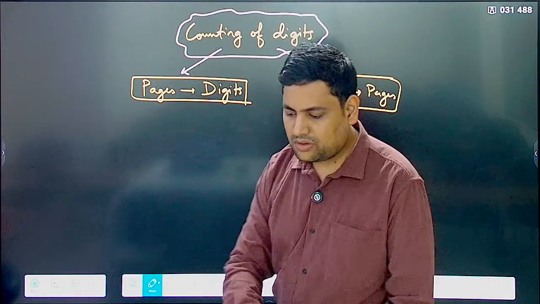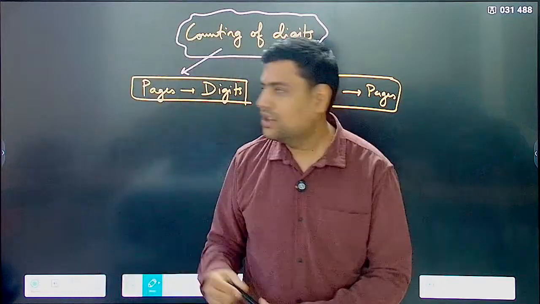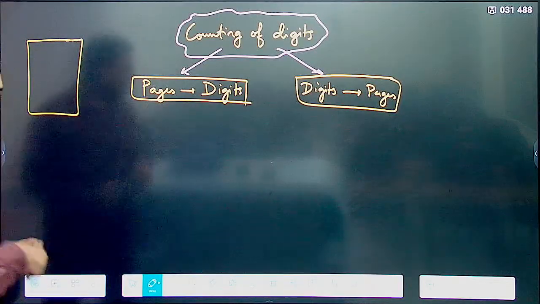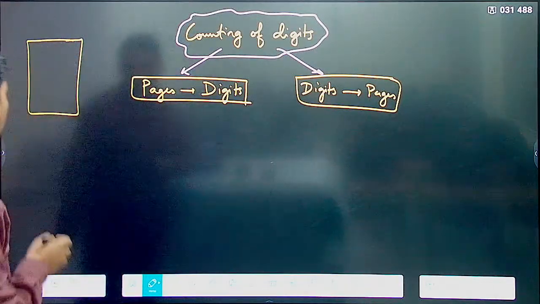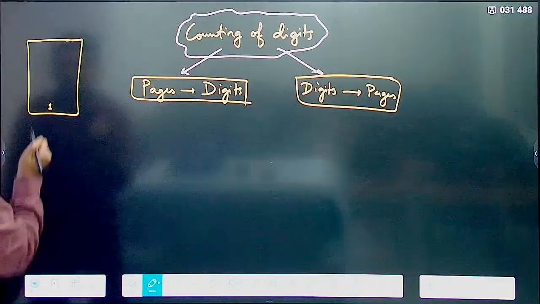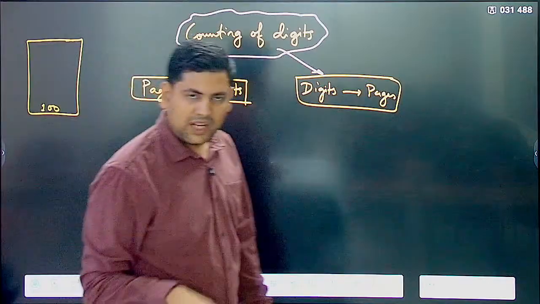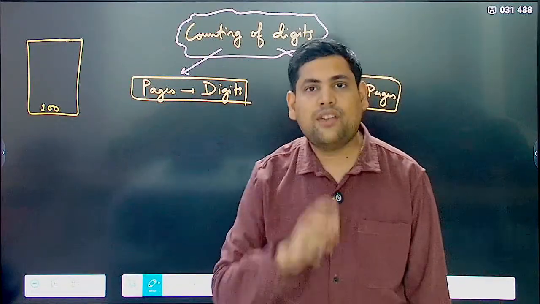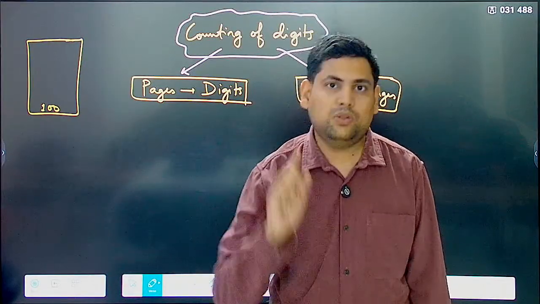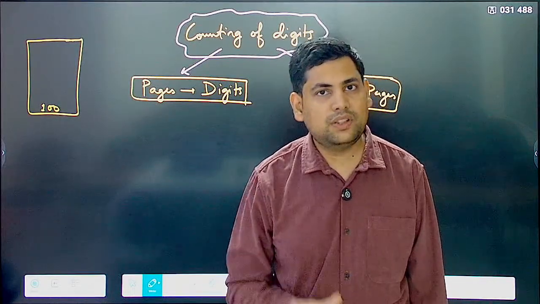Now, what is the core concept? The core concept actually comes from typing. Now, see, if I am a typist, then I am typing the page numbers. Let's say I type 1, then I type 2, 3, 4, all this is fine. Now, what if I type 100? When I have to type page number 100, how many keys do I have to press? I have to press keys 3 times, that is 1, 0, 0. The number of times you press keys is actually equal to the number of digits.